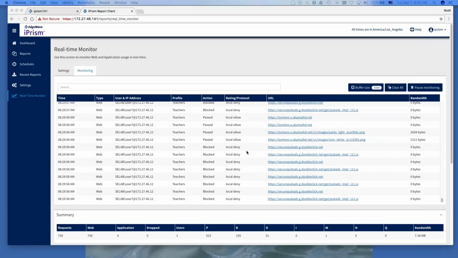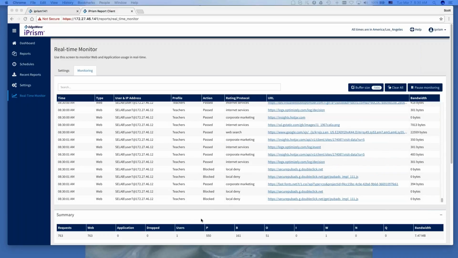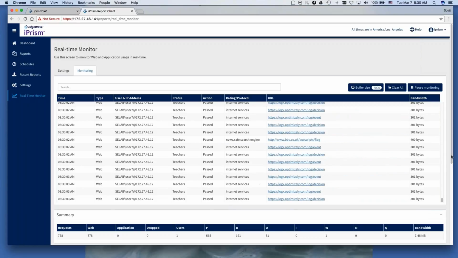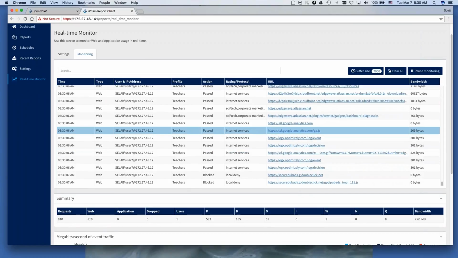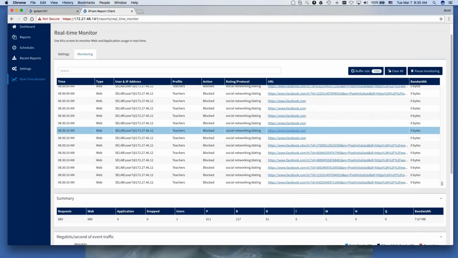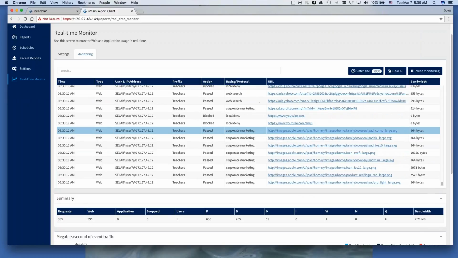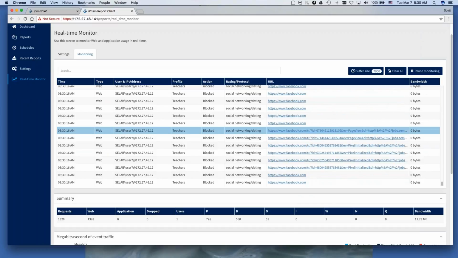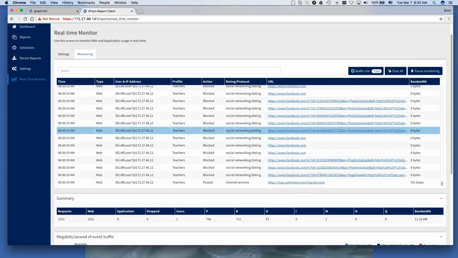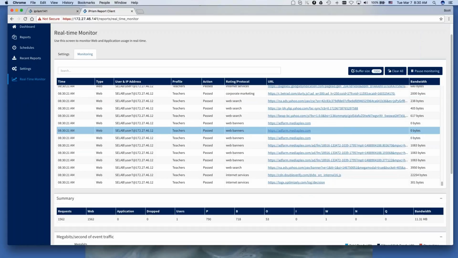As well as the category ratings and the actual URL. You've got a summary table down at the bottom, kind of giving you a roll-up of the activity that's available within the viewer here. But this is a very useful tool for us, so we can investigate with this as things are going on. If we see things show up on the dashboard that stand out, we may want to go in and monitor a particular user to see what they're doing when these things are coming up.